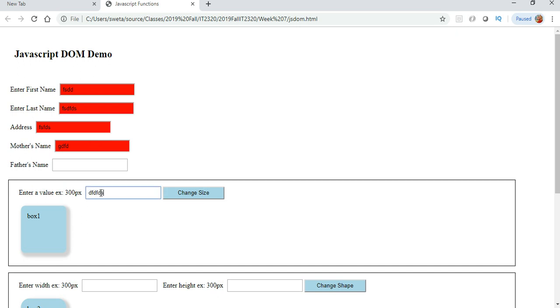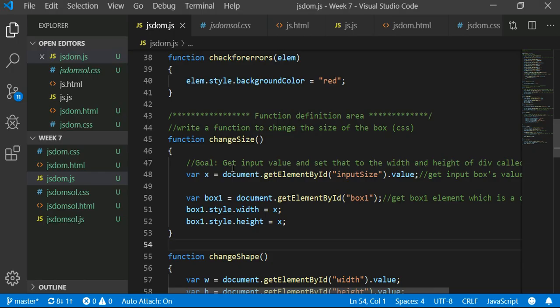When I make a change here, nothing happens because this is not included. This particular input is excluded because it does not have the class user input. So this makes life very easy for us because all we have to do is add a class called user input to any given input, and then that would automatically get all the validations. So that is why you write code once and then you reuse it multiple times. That is the whole idea of the efficiency that comes with it.